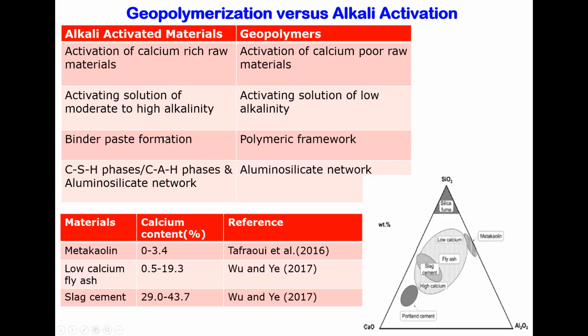There is a binder paste formation in the case of alkali activation and a polymeric framework in the case of geopolymers. The different gels that form in alkali activation are CSH and CH, while in geopolymers it is a polymeric network of aluminosilicates. So this is the fundamental distinction between alkali activation and geopolymerization.